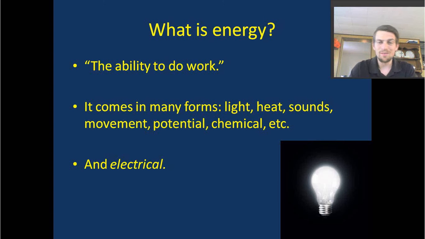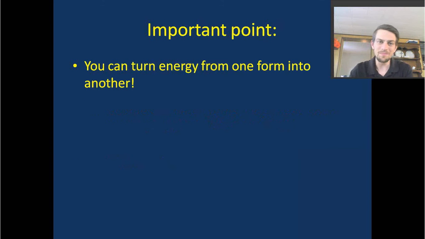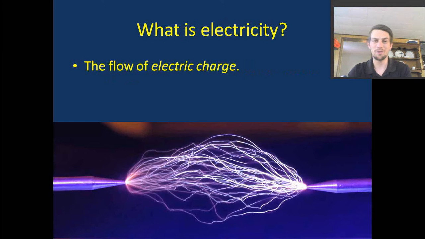And along the same line of thought, we can actually turn other forms of energy into electrical energy. So this is actually where we make energy. We're going to talk about that a little bit later, but we can actually use turbines and things to convert motion into electricity, which is really, really interesting. So just remember, we can convert from one form of energy into another.